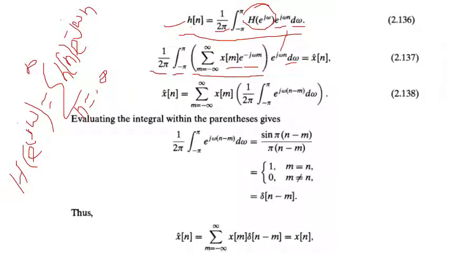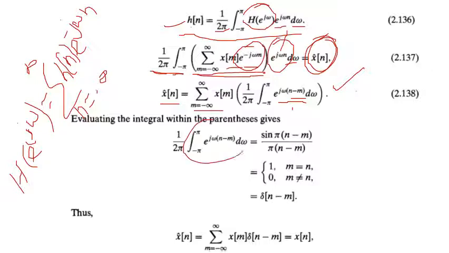Now what we are going to show here is that if I solve this, it is equal to x of n, because this is the formula for the Fourier transform and this is the formula for the inverse Fourier transform. So these two cancel and we get the input signal. Here we are going to solve it. x of n, the time domain signal, is equal to the summation of x of m, just rearranging the previous terms, 1 by 2 pi, integration from minus pi to pi, e raised to the power j omega. We have e raised to the power j omega here and e raised to the power minus j omega m here. Taking e raised to the power j omega common, it becomes n minus m. Solving this integration, it becomes sine pi (n minus m) divided by (n minus m).